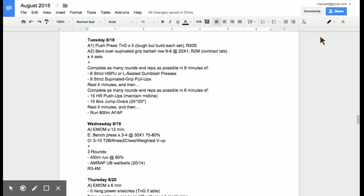Also, then we've got an 8-minute AMRAP, strict handstand push-ups, or LC to dumbbell presses. If you don't have the strength to do a strict handstand push-up, which many of us don't just yet, we're going to be doing LC to dumbbell presses. We're not going to be doing banded handstand push-ups. We're not going to be doing kipping handstand push-ups, because we want to get that shoulder activation and that midline stability just right, like you would do in an LC to dumbbell press. You'll see how these work tomorrow.